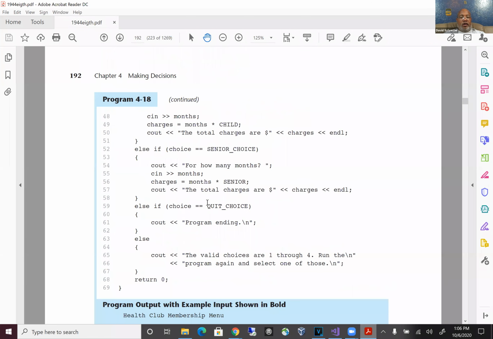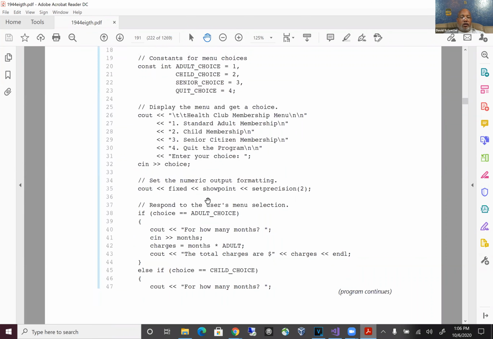Okay, once they have their menu, enter your choice. Once you enter your choice, look here. If choice is equal to adults, what they did here is they made a constant value of adults equal to 1, adult choice equal to 1. So if it's 1, it goes to adult choice; 2, child choice; 3, senior citizen choice; and 4, exit.